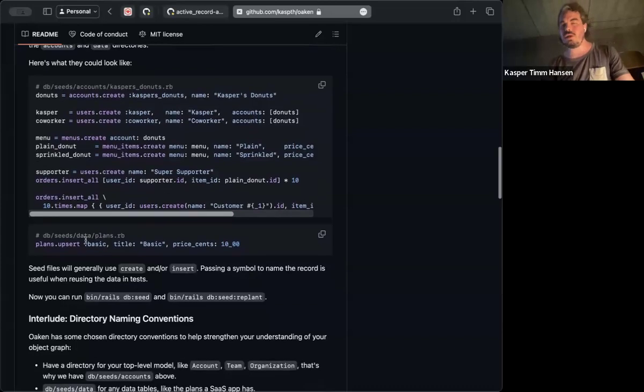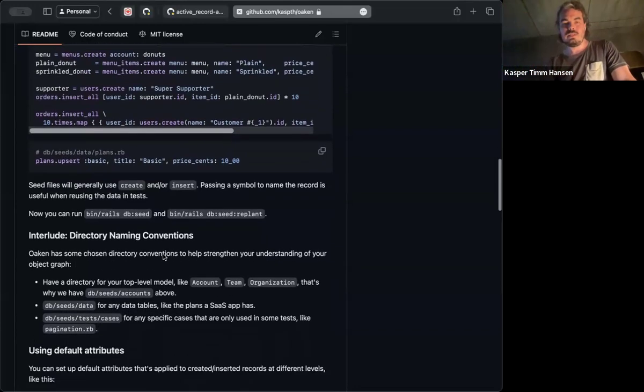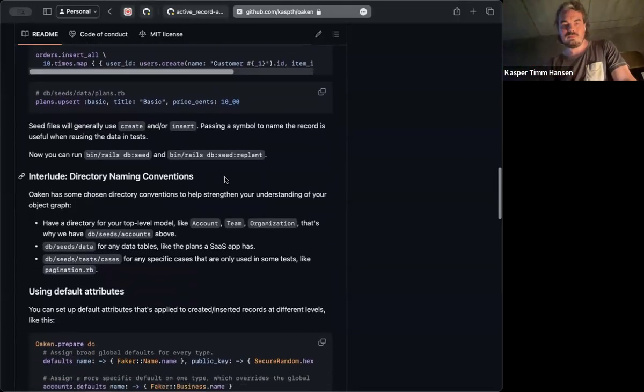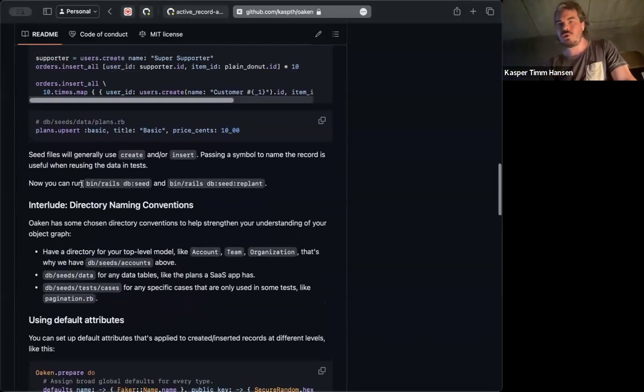And those also, we haven't done this quite yet, but we're still looking at it, could be the data that you want to have in production. So you could run this and make sure that the same data is percolated and updated in production as well, through this upsert thing. It's still early days for that, and we're figuring out whether or not this is a good idea, because it's potentially a little bit risky. So, cool. And then we're just following the conventions here.